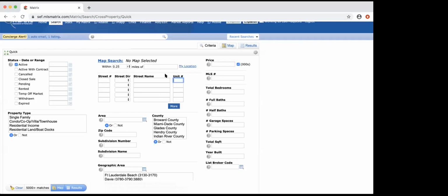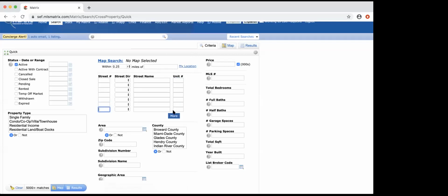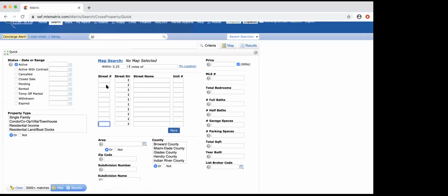Obviously, if you're working with different addresses, I believe you can add up to 10 addresses in here. I always say, when we switched over from MLS Exchange onto MLS Matrix, I've always told the agents that less is definitely more, right? So when I look up any address, if you guys have been to my classes before, you guys know that I either work with Key Biscayne addresses or Brickell addresses because I was there for a very long time.